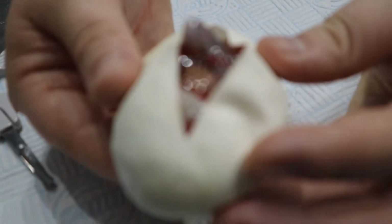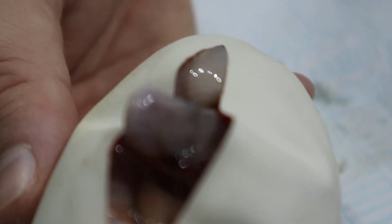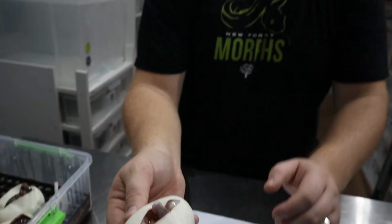Putting his little head out. That's cute. That's really nice, Jared. I would say that's a very successful end to the season. 3 purple passions, 1 normal, and then the rest are going to be other ones. So, lovely, Jared.